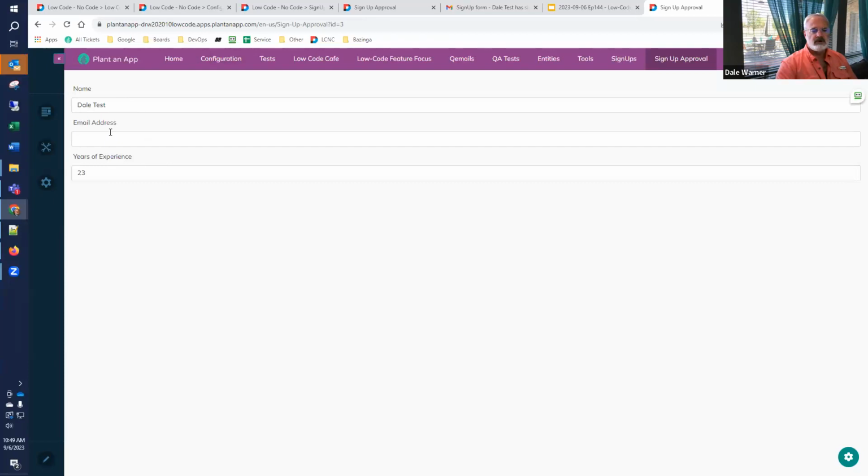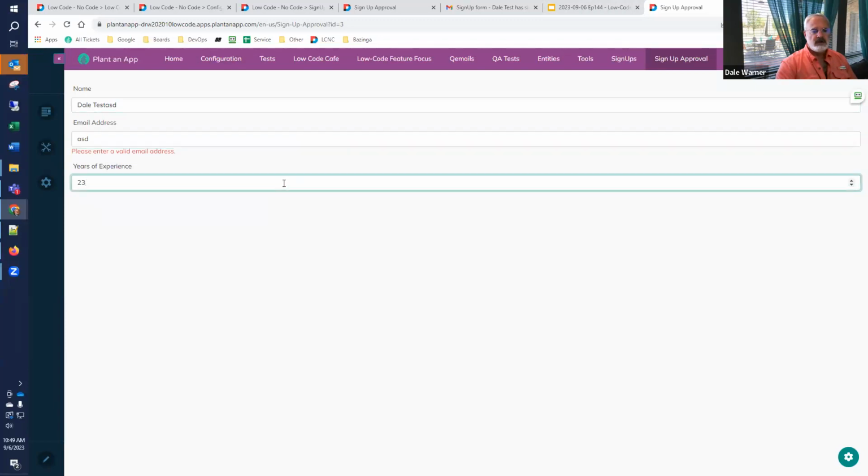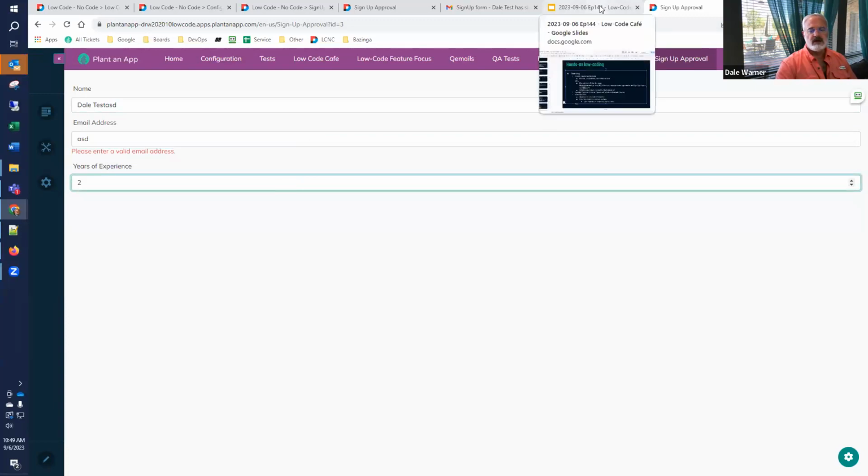So now we've got to do a little debugging and figure out what I did wrong, why the email address isn't coming back. Another thing, we'll do a couple of things at once here. Notice that this allows entry into these fields, and that's not what we want. These fields should be locked down, and so we can take care of that as well.